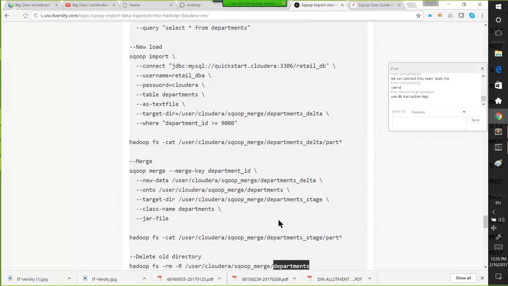So there will be 50 jobs. You can control how many jobs you want to run at any point in time. And each of these 50 jobs will only touch 2 GB worth of data. And hence, you will get a very high degree of parallelism. Okay? So you need to keep those things also in mind when you are trying to come up with an application which needs to pull data from a very large table at regular intervals.